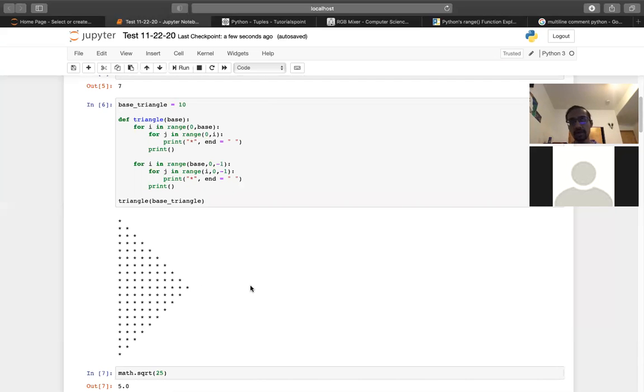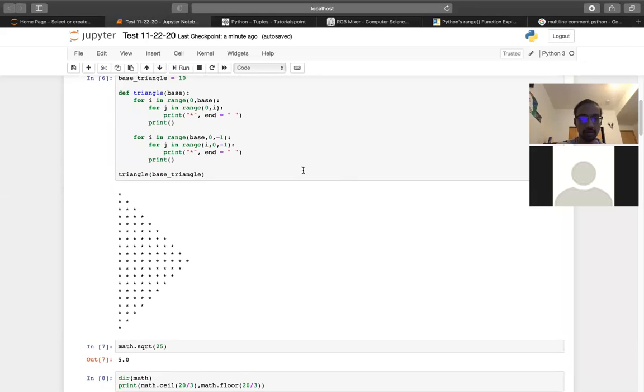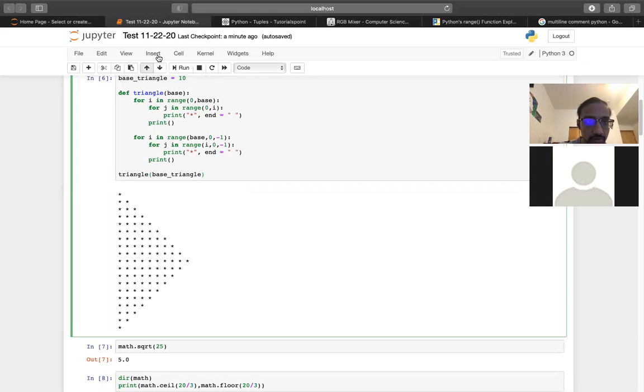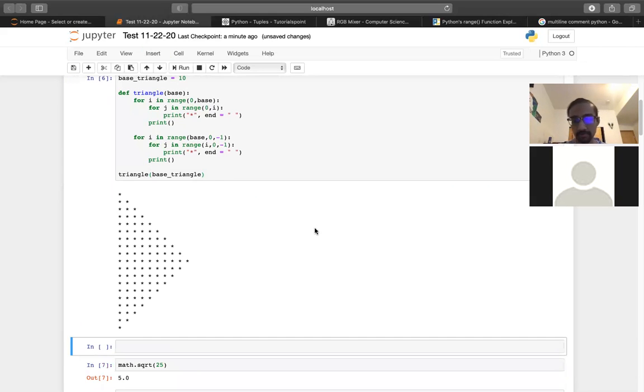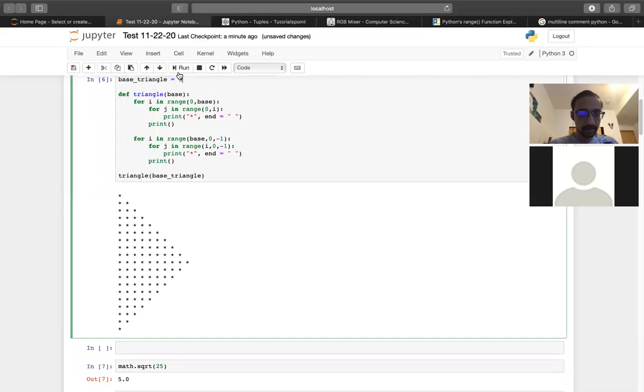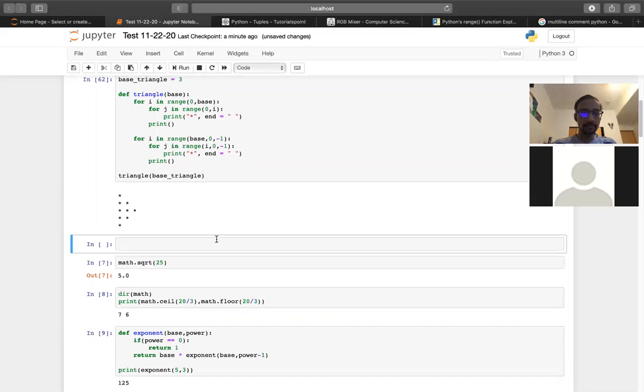This is more like finding math equations in order to make this happen. So basically you're going to print out a bunch of spaces before hitting the star. This is more like noticing the patterns first. So I think it's better we just do a cell here, so we don't keep going back and forth. Let's try with a smaller one. Let's try with 3.